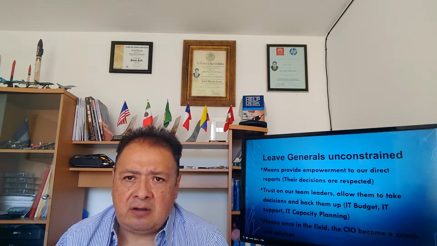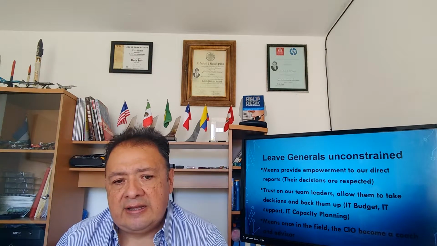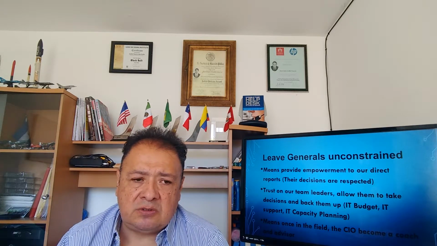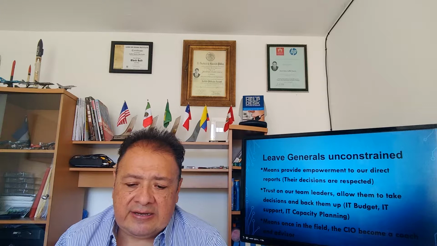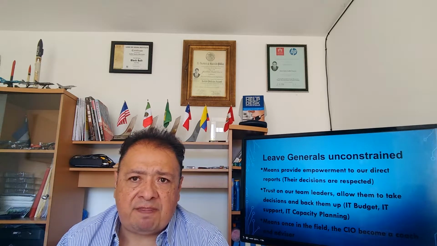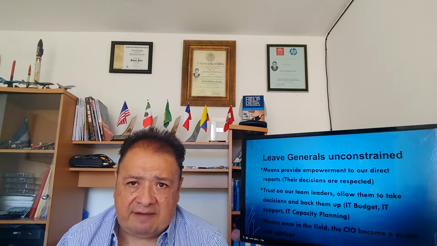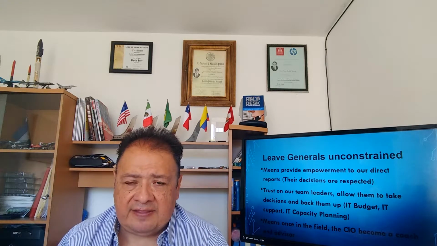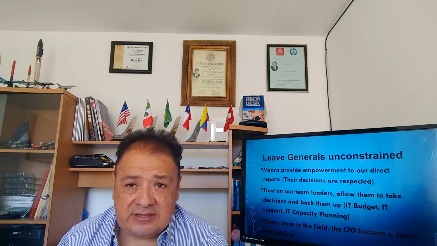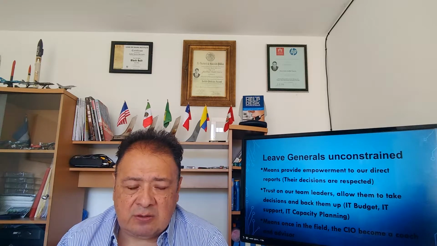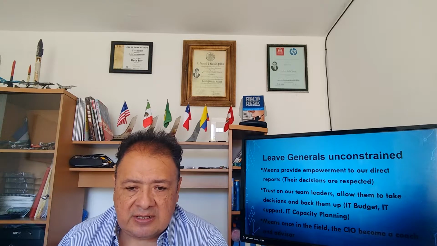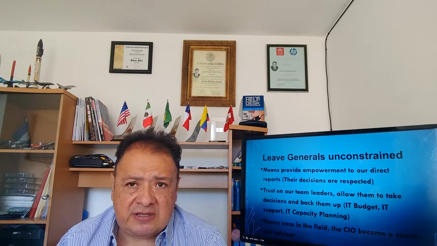Why Hitler lost the Second World War. At that time, the President of the United States was Eisenhower, and he was famous because he trusted his staff. He trusted the military direct reports he had, and he applied this principle. When he was supporting these principles, he gave them empowerment and confidence.